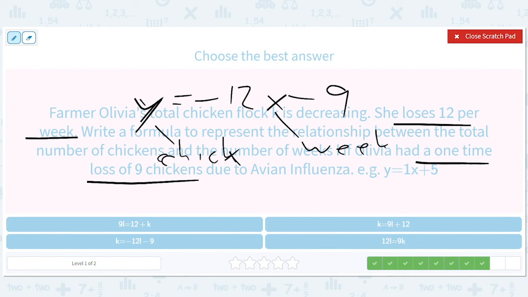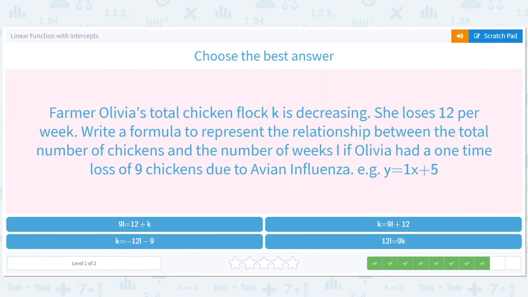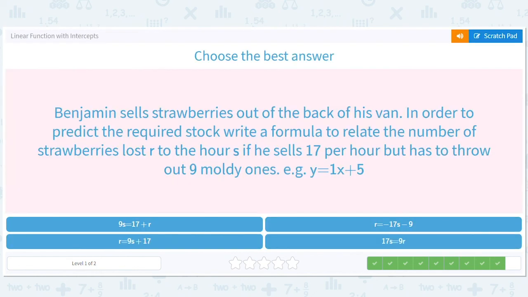And total chicken flock K and the week is, you guys probably see it. I don't see the letter. There's a total number of chickens and the number of weeks. I crossed it out. I think it's L. Yeah, L. So it's K equals negative 12L minus nine, which is that, or letter equals negative 12 letter minus nine. If you trust that they put the right letters in the right spot, which we in theory shouldn't, but whatever.